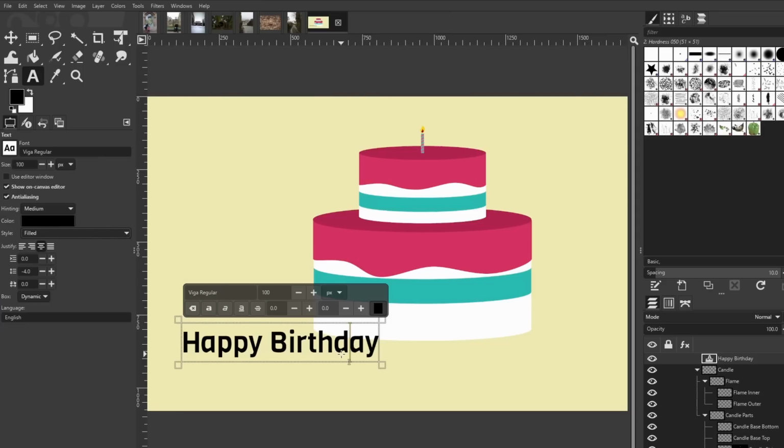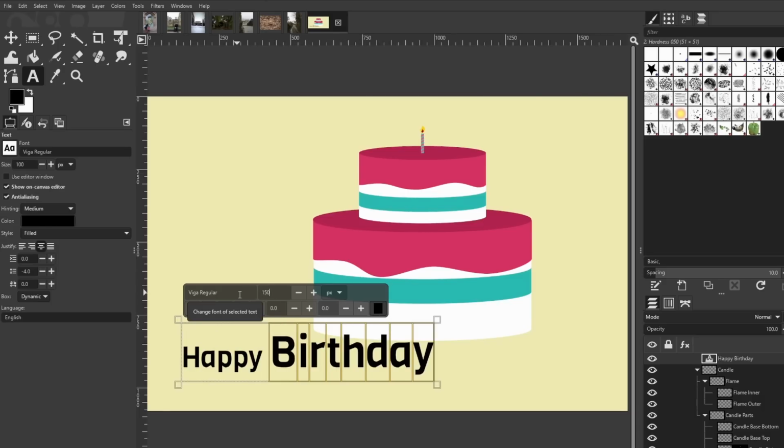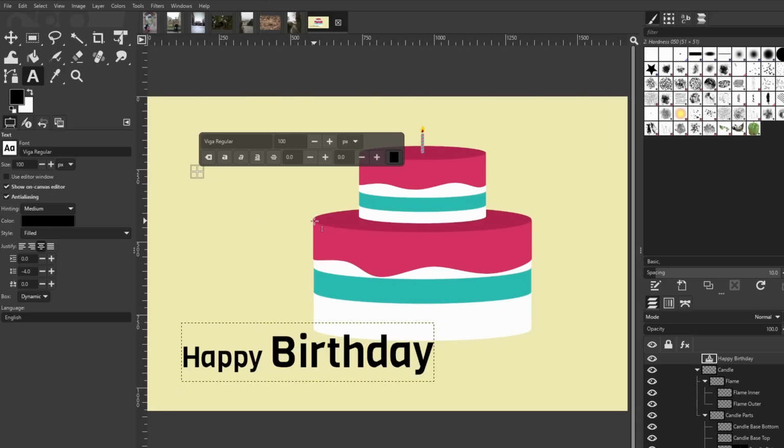Aside from that really cool feature, you can now show or hide the on-canvas text editor, which is this floating editor right here. Some people really don't like this. I find it a little bit confusing because it really only applies to whatever text is selected. So for example, if I select the birthday text and I increase the size to 150, that makes sense in the moment. But if I were to create a new line of text here, it reverts back to the 100 text size over here in the tool options.